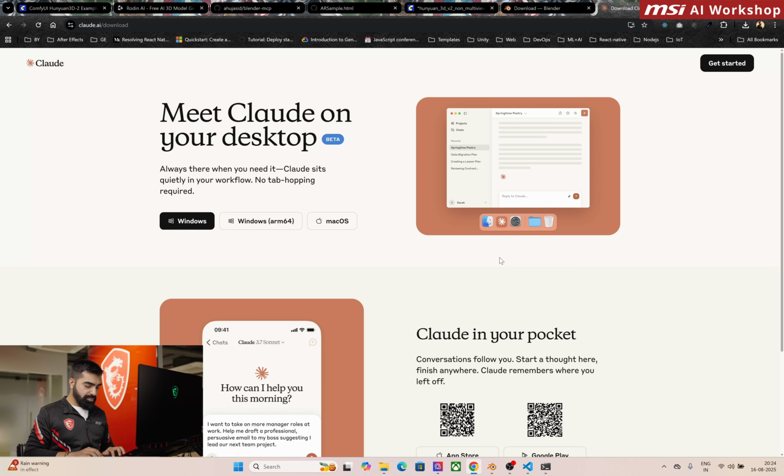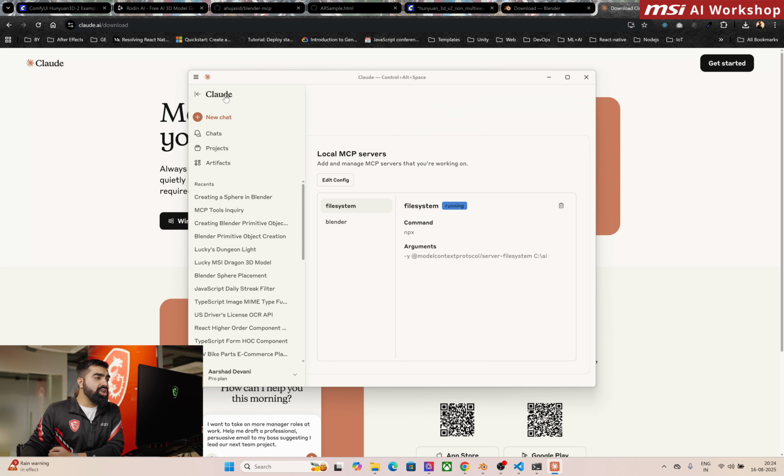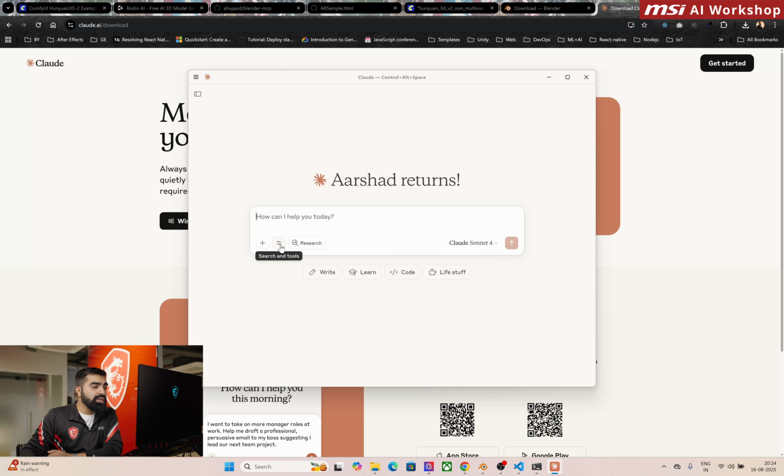So let me quickly open up the Claude app. There we are. We can go on new chat, and to make sure that you are able to work out the configuration of this, what you need to do is click on this particular tools, go down to manage connectors, click on developer.